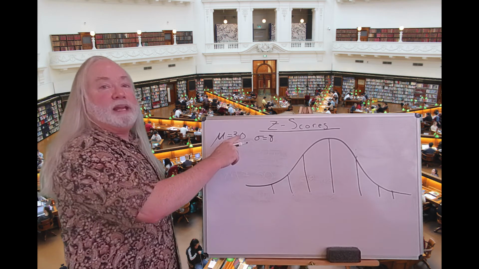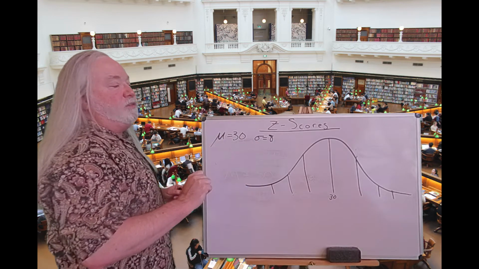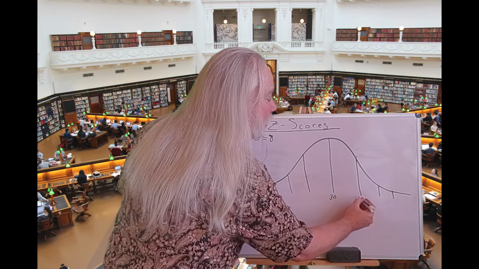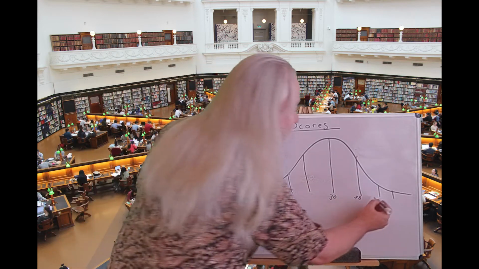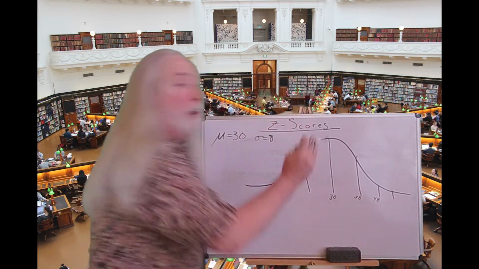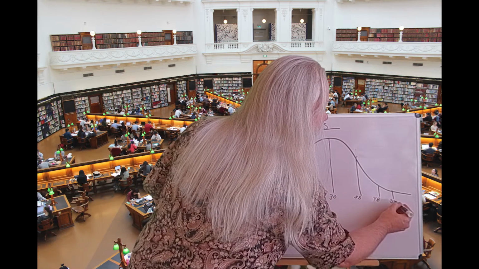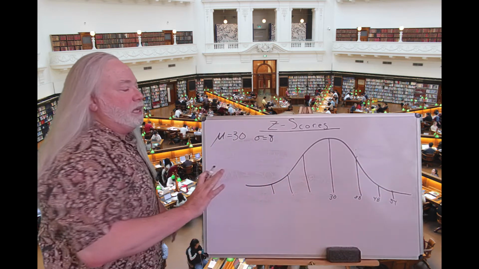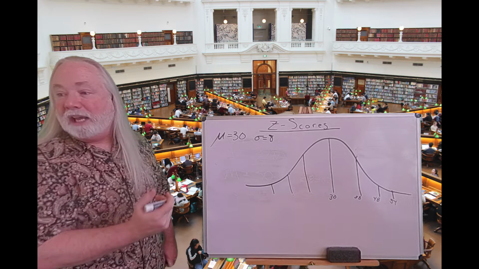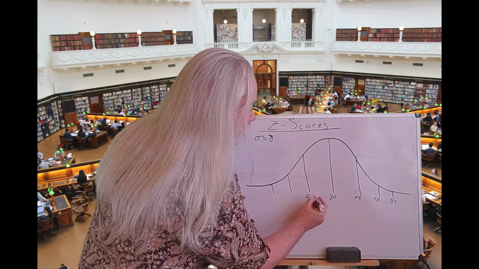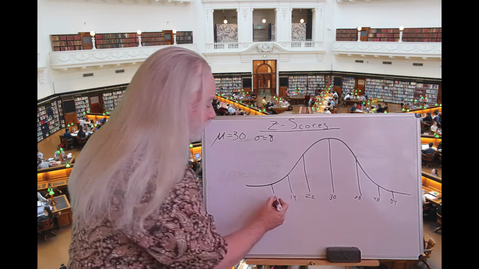Well, that tells us that the mean is 30 and that the standard deviation is 8. So we're counting by 8. So we go up by 8 to 38, go up by another 8 to 46, go up by another 8 for that last line there to 54. And again, technically that goes forever, but we don't have to take it to extremes. Now we count by 8s, but going down. So 30 minus 8, so we go down to 22. And then minus another 8 down to 14, and then down another 8 to 6.